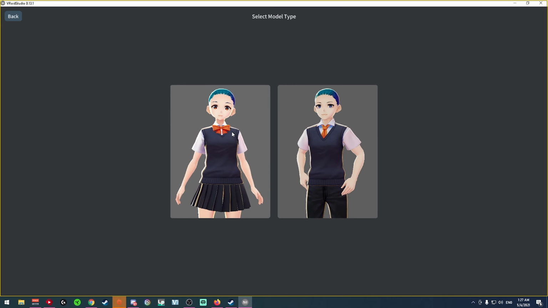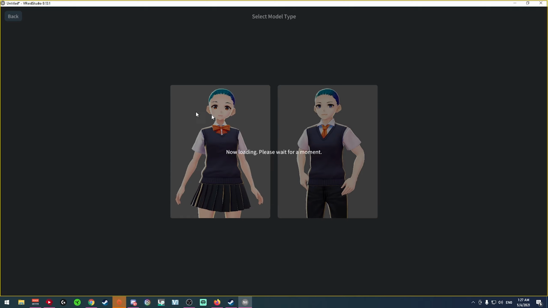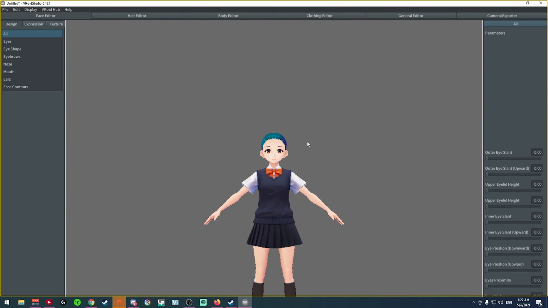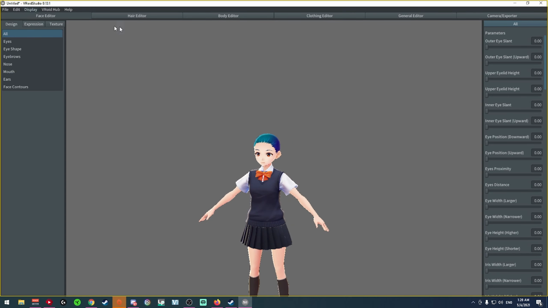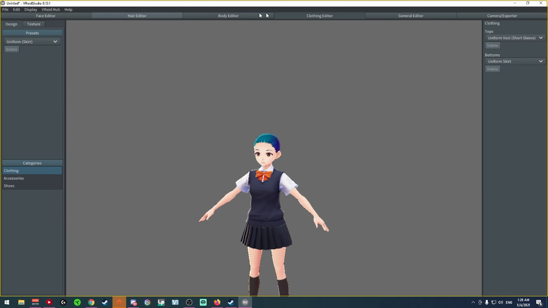But if you really want to start, go to new, make a new thing, and you'll have the bare bones of whatever you want to make. I don't usually touch a whole lot. The biggest thing you're going to want to double check is the hair and the clothing, normally.